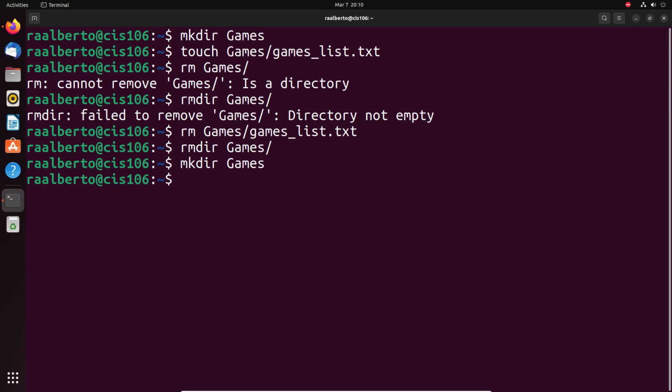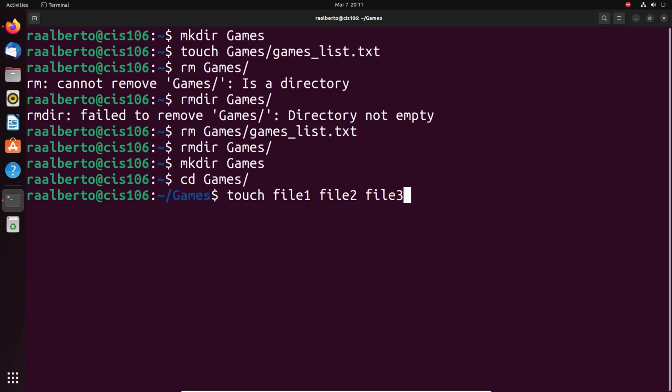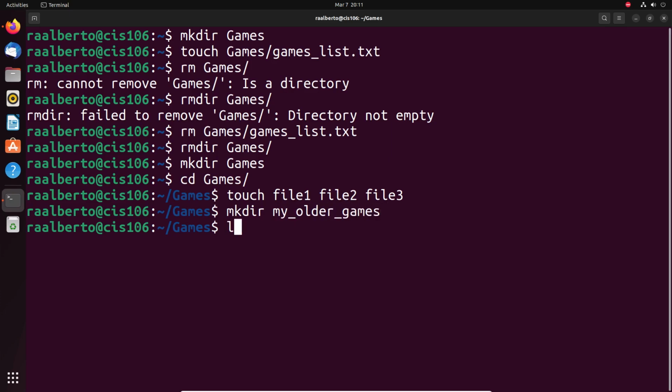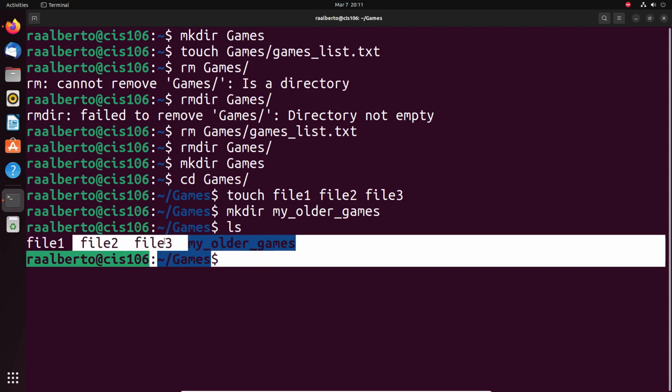And then I'm just going to go inside games. Here I'm going to create a couple of files. I'm going to touch file1, file2, file3, and also let's create a directory, mkdir my older games, right? And now if we do ls, we have a bunch of stuff inside games.